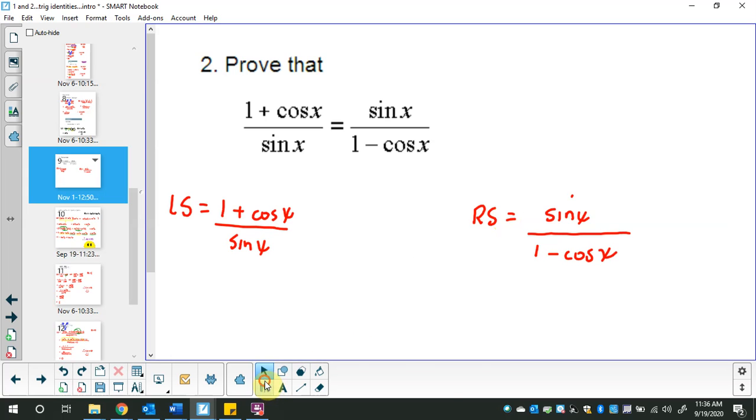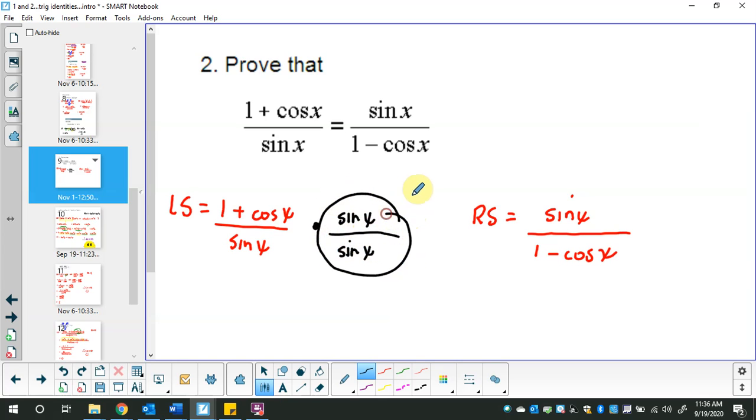And so I look at this question and I think to myself, you know what? What I really want on the left side is I want a sine x on the top. But if I put a sine x on the top, that forces me to have a sine x on the bottom, because this quantity right here is just the number 1. So I've done no damage, except I've forced this to happen. I've forced a sine x on the top mathematically correctly. Gotta fix that.